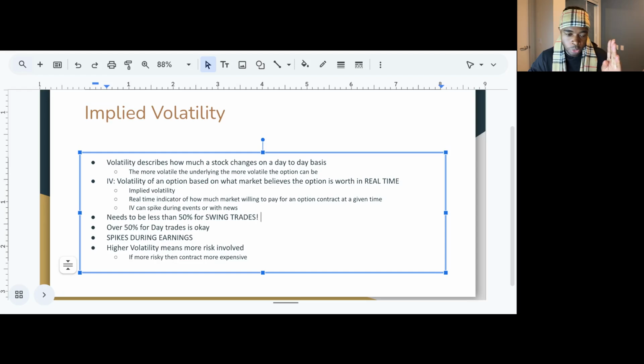And that $5,000 quickly went to $100 the next day because there was so much volatility, and it was what we call IV crush. And that usually happens during earnings when the IV, the implied volatility, goes up over 100%. Therefore, there's a lot of fluff, made up price in that option contract, made up value, and then the next day it can go to zero. So be careful trading contracts with IVs over 50% if you're planning on holding that contract for more than a day or two. So like I said, the IV typically spikes during earning events, and higher volatility means there's more risk involved. And if it's more risky, then the contract becomes more expensive.